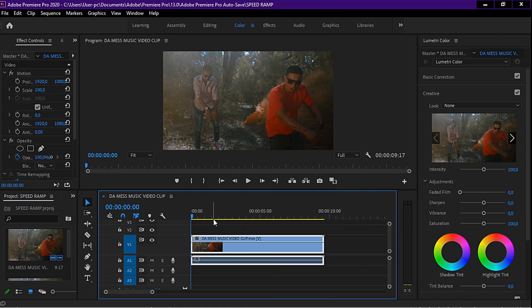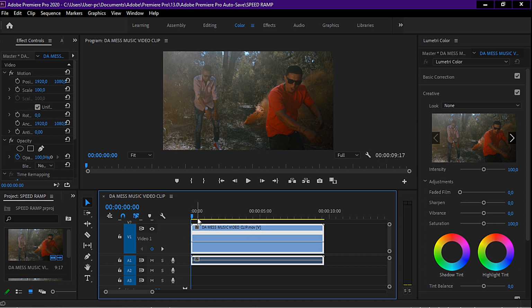The second one is if you look at the clip itself, you will see there's FX, which is for effects. You can right click on that and it will show you motion, opacity, time remapping and speed. So this is the one that we want to select, time remapping and speed. Alright, so I'm going to click on that. I'm just going to enlarge this clip a little bit.